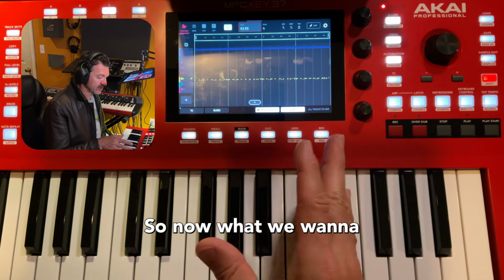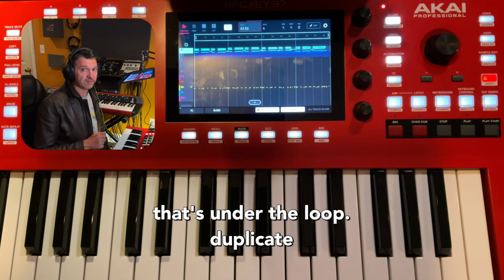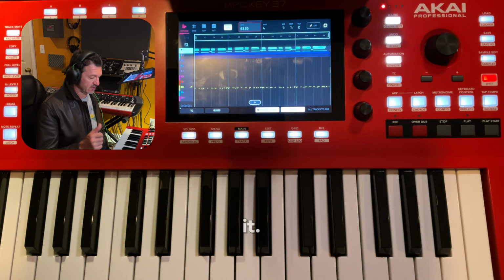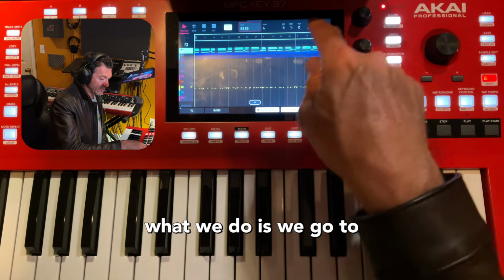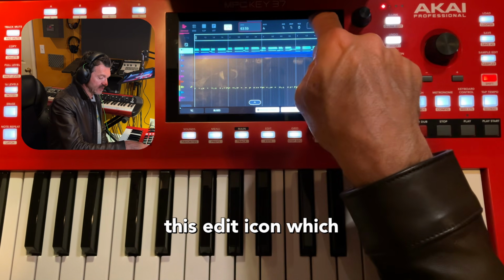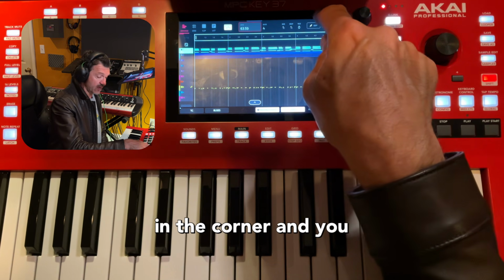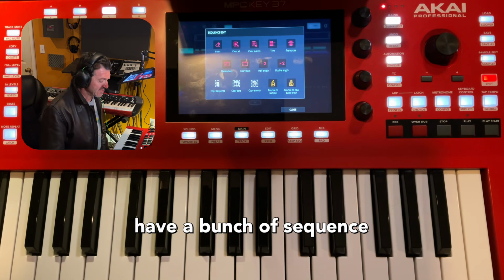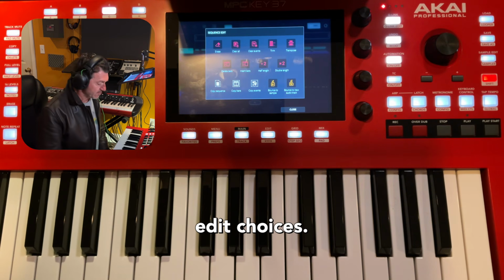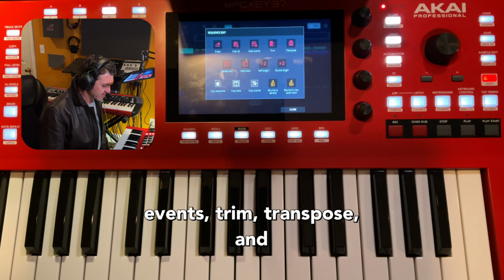Now we want to copy everything that's under the loop and duplicate it. To do that, we go to this edit icon, which is this pencil up here in the corner, and you press that, and then you have a bunch of sequence edit choices: things like erase, clear, clear events, trim, transpose.